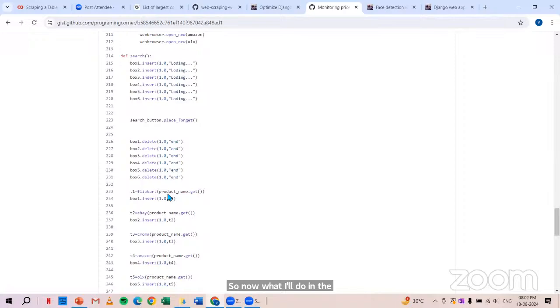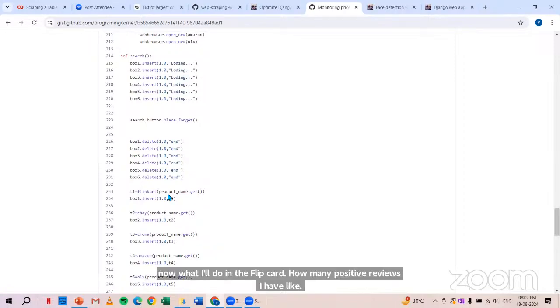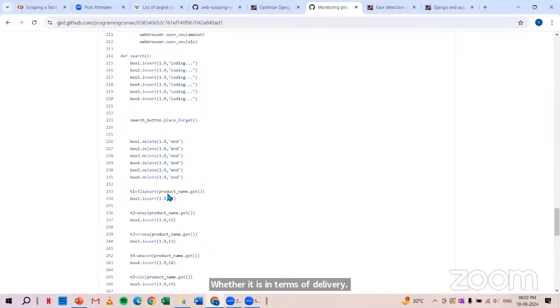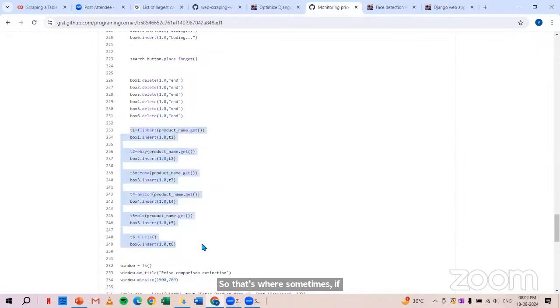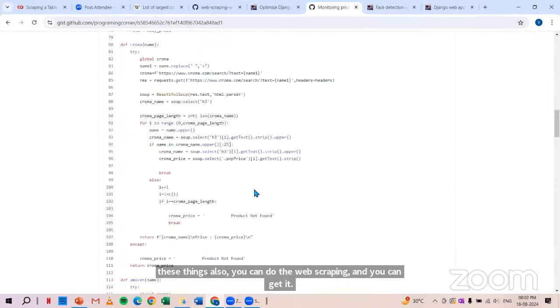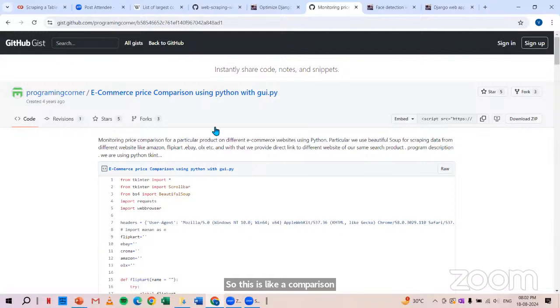In terms of delivery, if in further analysis I get to know that there are many negative issues regarding delivery, the delivery agent, and time taken, then I can switch to a different platform. So sometimes if you want to compare all these things, you can do web scraping and get it. So this is a comparison of different URLs with the same Beautiful Soup.